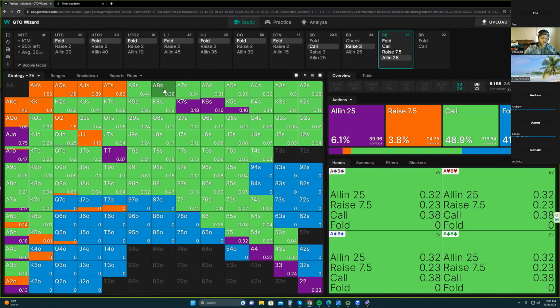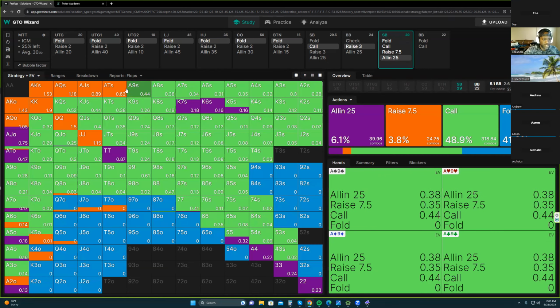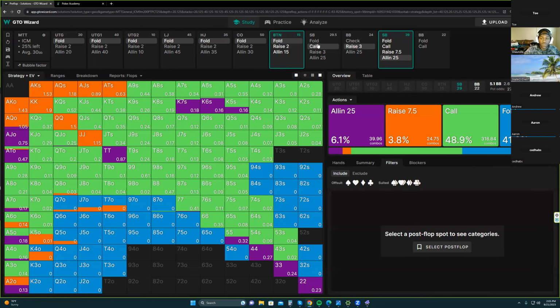Players may use more suited aces here than they should. I know on Iggy, somebody's limp jamming ace 7 suited plus in this spot. Maybe all the suited aces that they've actually limped in this spot. If you've been aggressive enough, you can get jammed on. Nice. Especially at this stack depth. It sounds crazy to say, but yeah, people are limp jamming a lot of suited aces here, in my opinion.